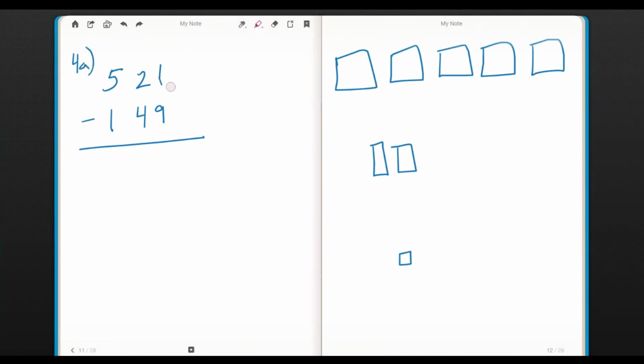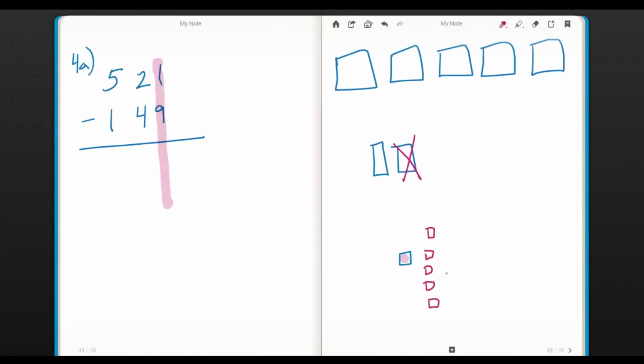And so the idea, of course, is that if I have 1 and I'm trying to subtract 9, I can't do that. And so the plan for this is to take a 10 and break it down into 10 blocks instead of one big block of 10, break it down into 10 blocks like that. And if I subtract 9 of them, and all of those go away, our students know that we have 1 left from this 10. If you subtract 1, there's 1 left, and then there's another one there, so that's 2.